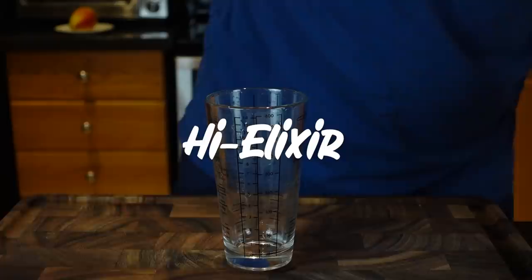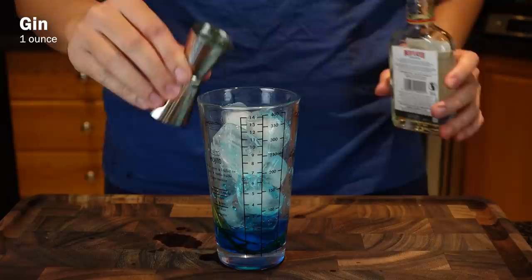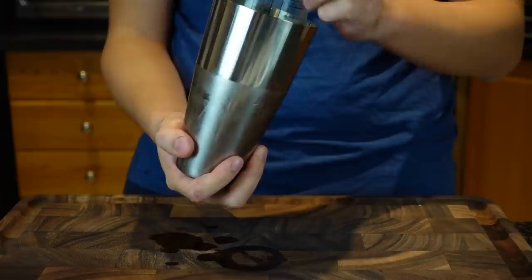For the high elixir, we're going to muddle half a rosemary sprig, then fill the shaker with ice, add in an ounce of curacao, an ounce of gin, an ounce of triple sec, 2 ounces of lime juice, and half an ounce of maple syrup. Shake and pour. Now we're ready to eat our Final Fantasy XIV meal.